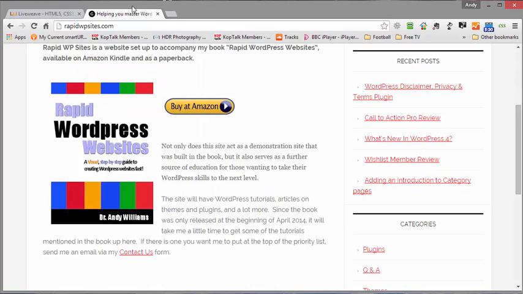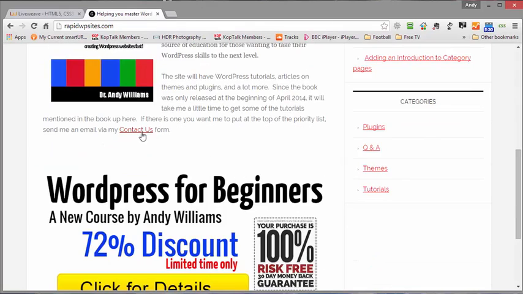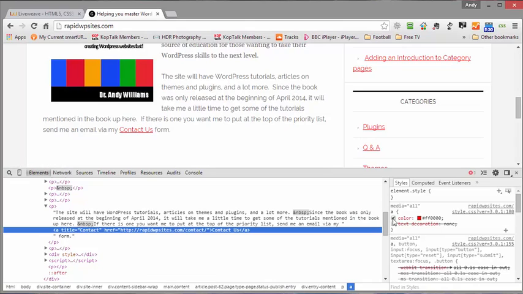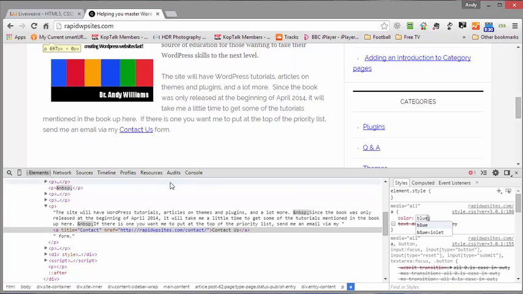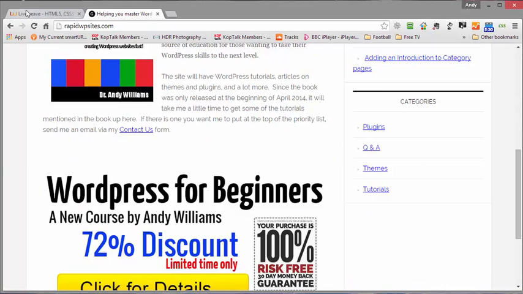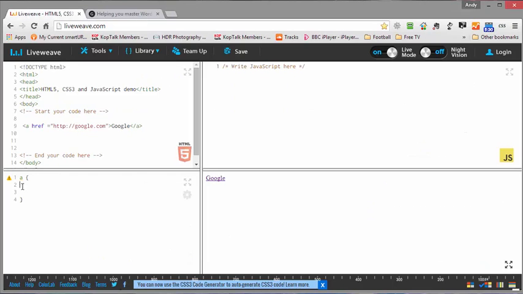So just as an example, if I wanted to change these links so that they were blue, I could examine this code here. Let's have a look. I'm going to examine that hyperlink, and you can see here that the color is set here to red. But what happens if I change that to blue? You can see the hyperlinks now changed to blue. So you can see it's fairly easy to change the color of a hyperlink. And if we go back to LiveWeave, all we need to do is say color blue. And you can see the hyperlink has now changed color to blue.